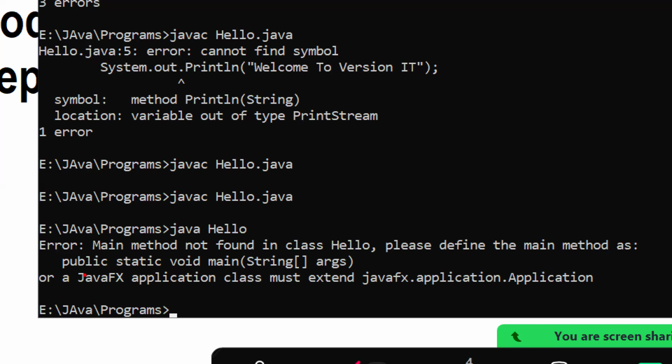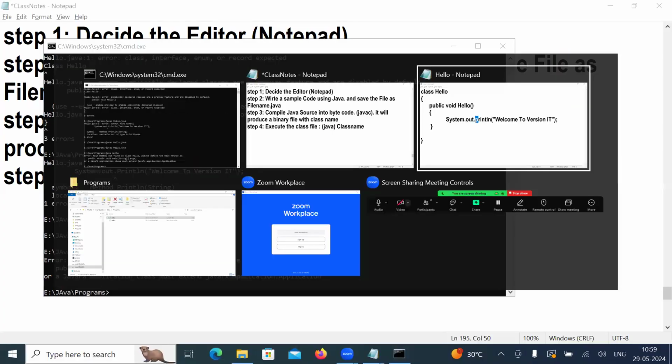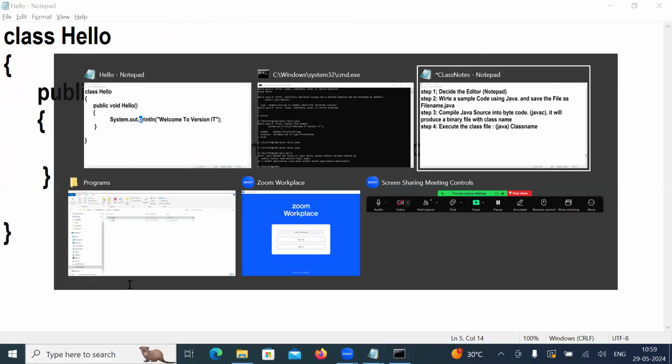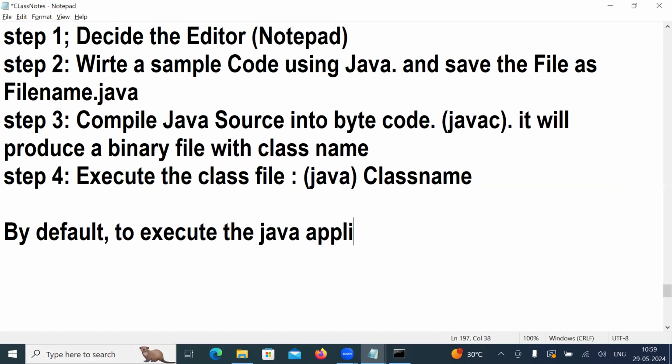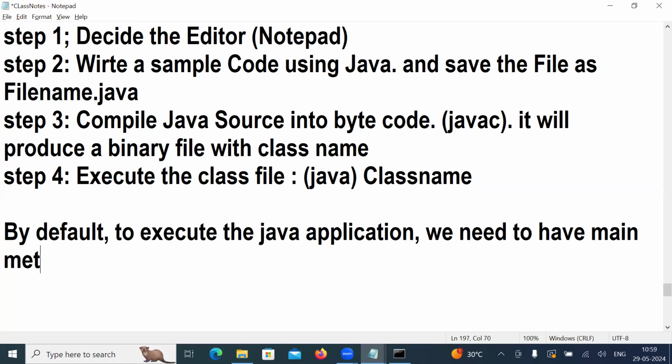What is the entry point of Java? Which method is the entry point of Java? By default, to execute a Java application, we need to have the main method compulsorily.